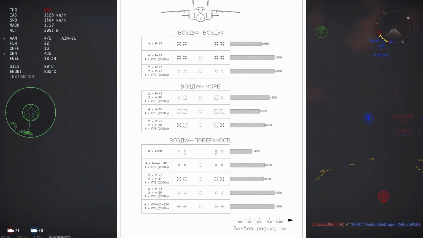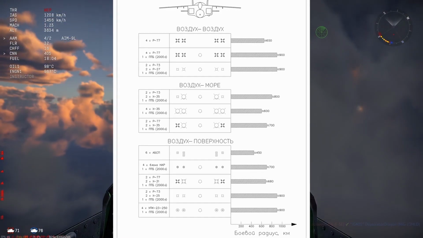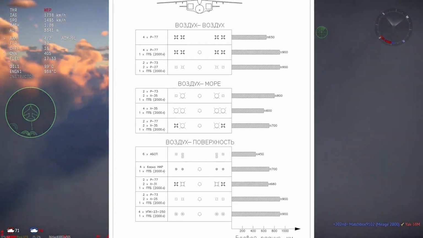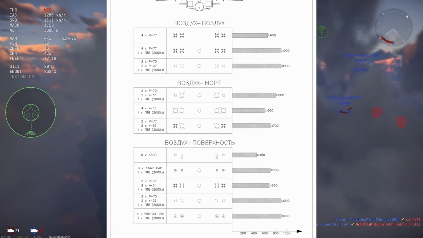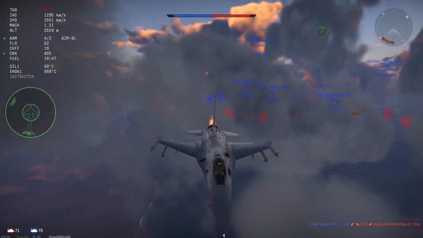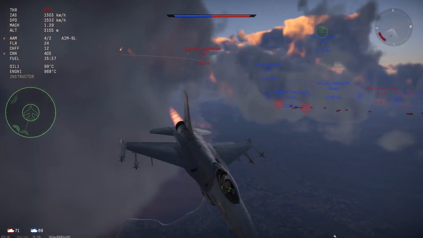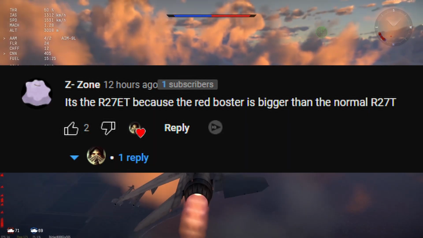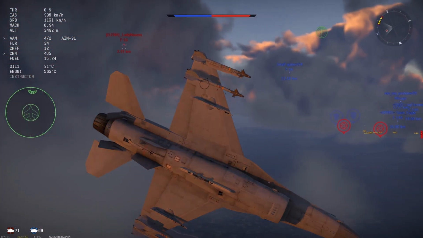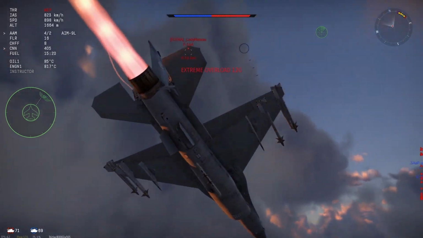Up to 4 Kh-29 TV-guided air-to-ground missiles, up to 3,000 kilograms of bombs, including the FAB-250, FAB-500, and the FAB-1500. So a 1,500 kilogram bomb that you can drop from the skies, and it's going to be amazing. When it comes to air-to-air missiles, from the thumbnail, we can see that there is an R-27ET on the plane because the seeker head, as one of my viewers pointed out in the comments of the last video, check it out if you didn't, the seeker head is too big for the regular T. So that's going to be amazing because we can also get the ER on it, and that will be fantastic.